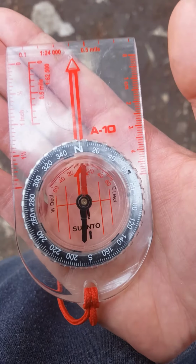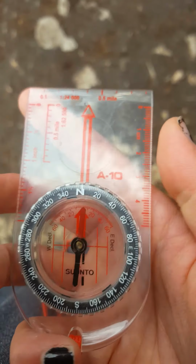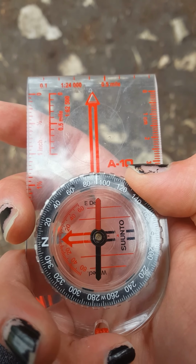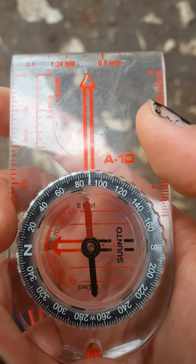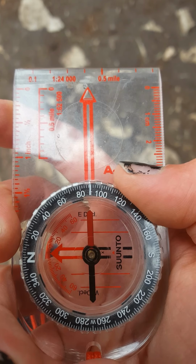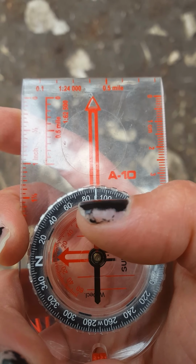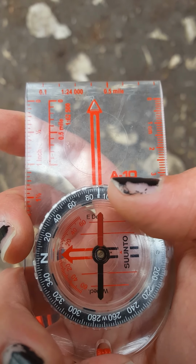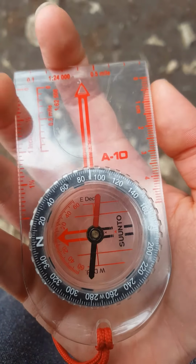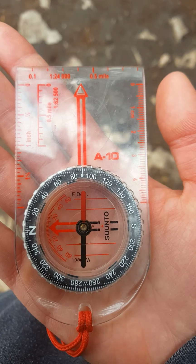If I wanted to find a different coordinate, for example, if I wanted to find east, here's what I would do. I would spin my housing until the E for east is lined up with that base plate arrow again. Notice that there's a nice little white line inside that helps the E to align perfectly. Notice that E for east is also directly between 80 and 100. 90 degrees is the degrees for east. If you ever use coordinates or see GPS units, this is what those numbers mean.